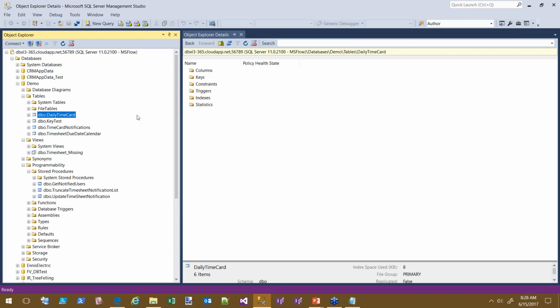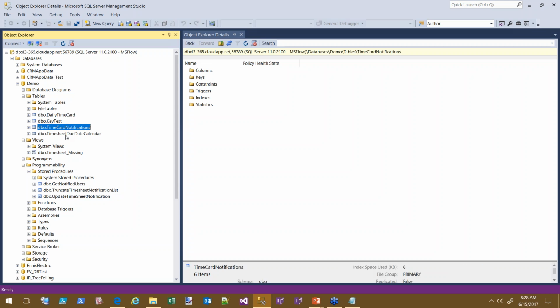Now, I need to get back a list of people. I need to get back for each person a list of missing time cards, and I'm going to do this on the SQL Server because that's where I've got some processing power. I can do more complex things leveraging SQL logic than I can in Microsoft Flow. And at the end of all of my workflow, when I've notified each user, I need to notify management in a single email of everybody I sent notifications to.